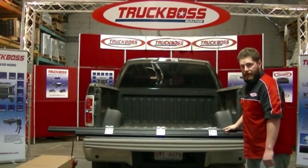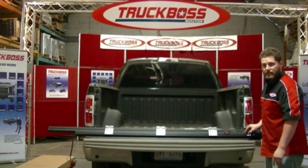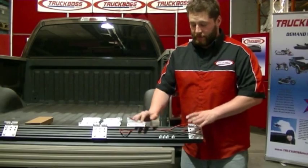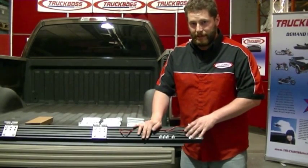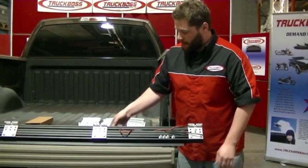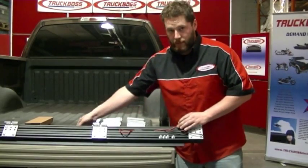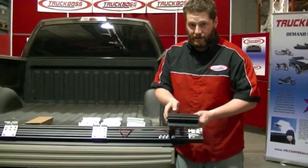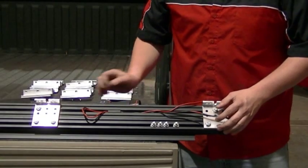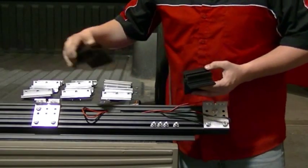These are set for Dodge rails. If you are installing on a Ford or a Chevy, we'll be using a separate rail capture install piece, which we're about to show to you right now. Pre-assembled rails come ready for a Dodge, so if we have a Dodge box, this one's ready to go, we can start installing it. If you do have a Chevrolet or a GMC or an F-150, we need to go to box 6. We'll take out the 3-inch install piece. It'll be installed right on the end of the rail capture. And if you have a Ford Super Duty, we'll be needing the 6-inch install piece, also found in box 6. As we have a 6.5-foot F-150, we'll be installing the 3-inch install piece.